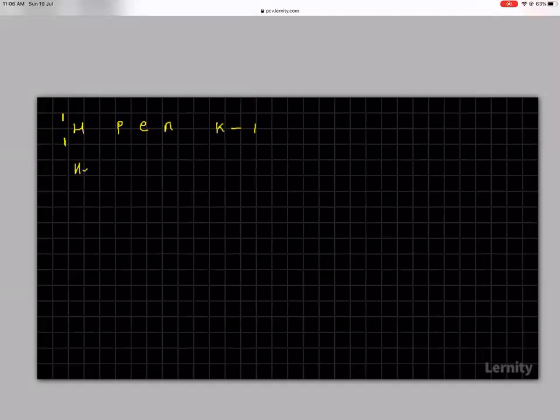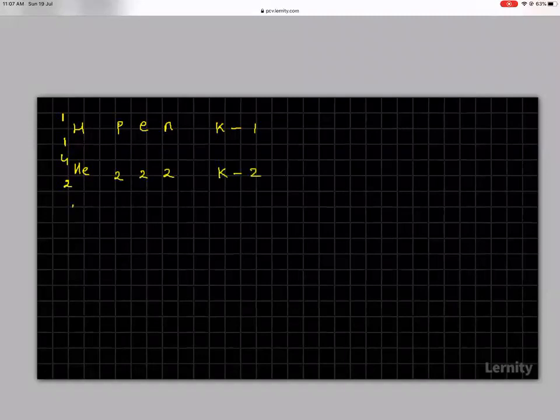For helium, atomic number is 2, mass number is 4. Because atomic number is 2, how many protons will be there? 2. How many electrons will be there? 2. How many neutrons will be there? 2. And because there is only the K shell, it will have both the electrons.